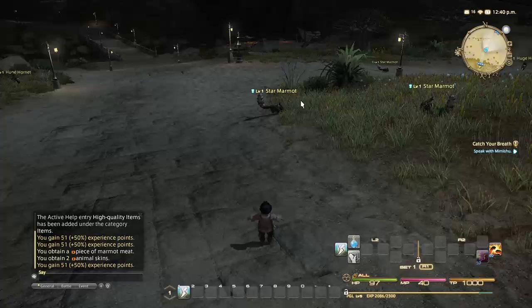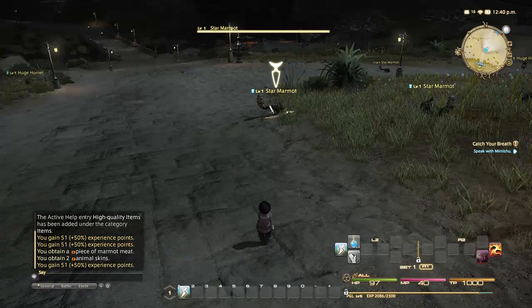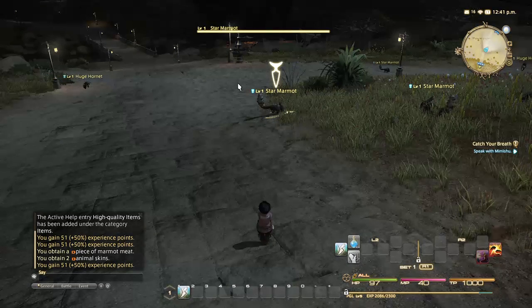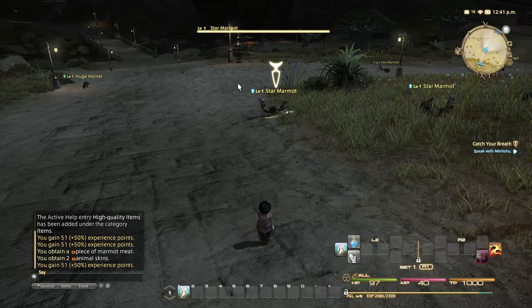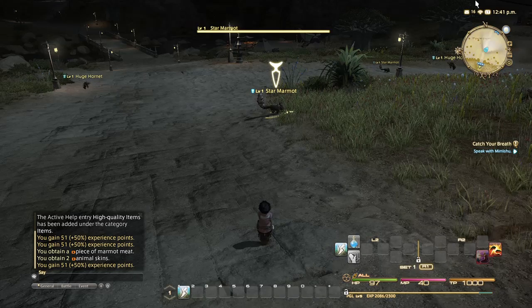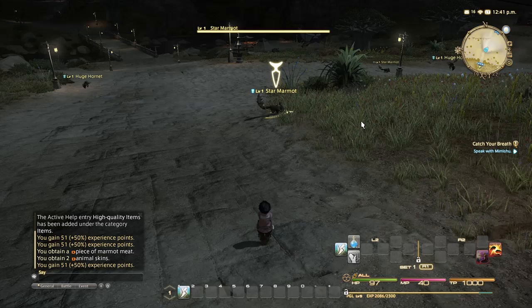You can just use your mouse and click on a target, and that will select it. And pretty much selecting a target, what it does is it just lets your character know that this is what you want to focus on. If you use an ability or anything like that, this is what you want to use it on. So if I want to use Boot Shine here, well, this is what I'll use it on.